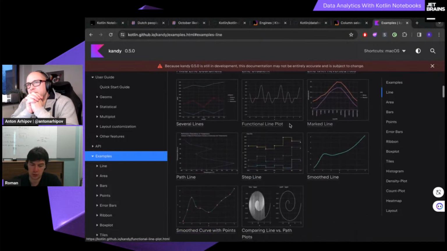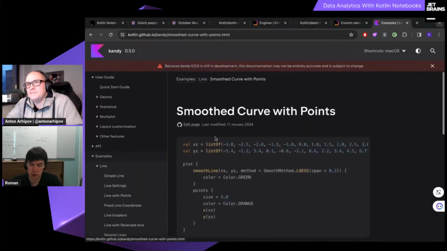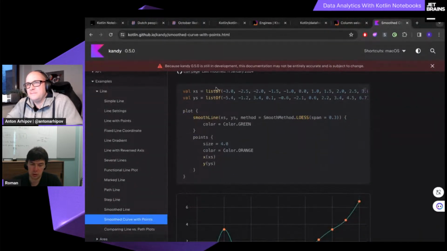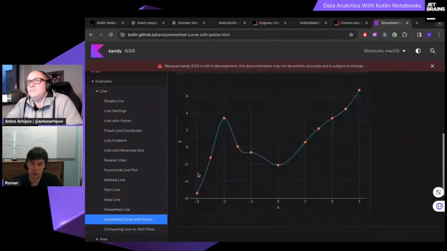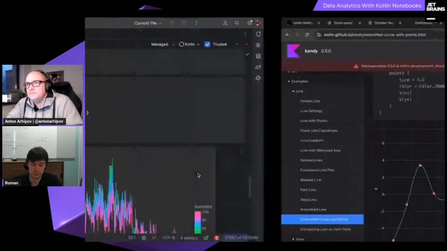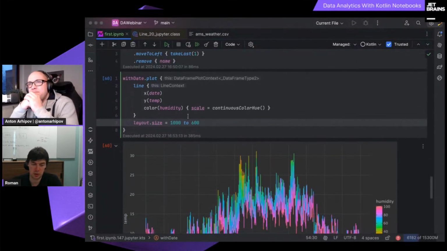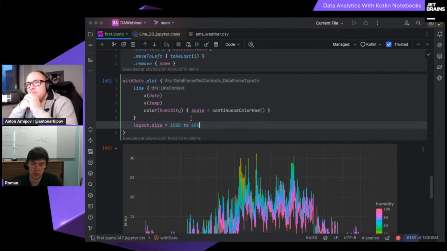You just click on the chart you like, for example this one, and then you have a snippet showing how it was created. Pretty simple and intuitive. Fairly soon you will get used to the syntax, and it will be really simple, with tooling, because you have everything here in code completion, which is quite nice.